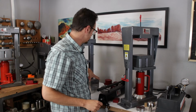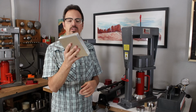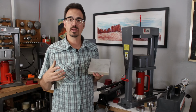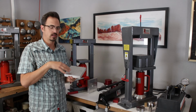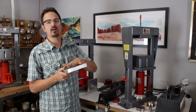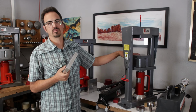And one of the most essential tools is going to be our aluminum platens. So 6 inch by 6 inch by 1 inch thick aluminum platens. And these are great to be able to take up space in the press. That's especially important when we're working with the manual press because we want to reduce how far up and down that goes. They also help protect our platens. So we want to wear out the aluminum, not the steel platens on the press. These are a lot cheaper to replace than it is to replace the platens.